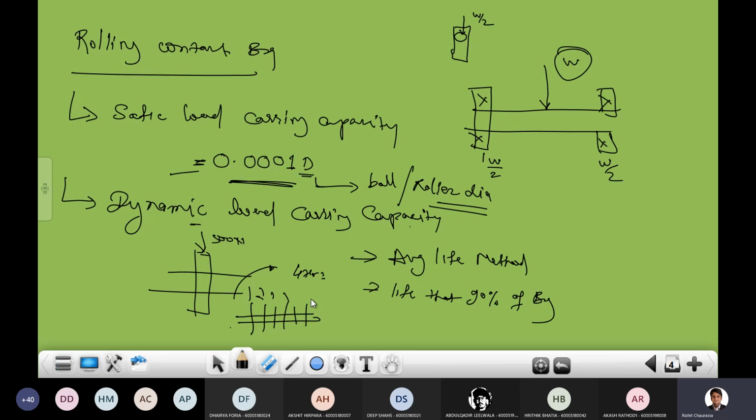लोड के लिए दैट पर्टिकुलर रिवोल्यूशन ऑफ पर्टिकुलर आवर्स के लिए रन किया, दैट पर्टिकुलर स्पीड के साथ रन किया, और वो टाइम खत्म होने के बाद आई एम गोइंग टू चेक दिस 100 बेरिंग्स। इफ आई एम गेटिंग आउट ऑफ दिस 100 बेरिंग 90 बेरिंग सक्सेसफुली, 90 और मोर देन 90, सो आई एम जस्ट कंसीडरिंग हियर 90 बेरिंग, 100 में से 90 बेरिंग इज completed this criteria successfully, means they have run with the 500 newton load के साथ with the particular time with the particular speed, but that component is not going to be a failed.